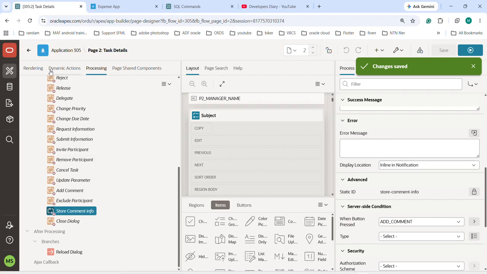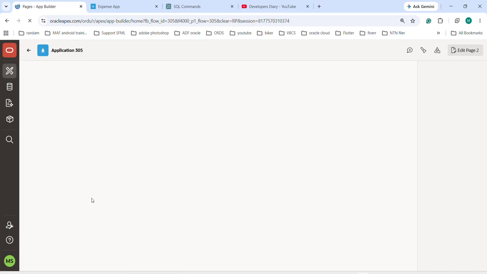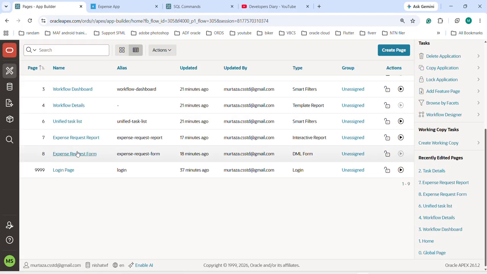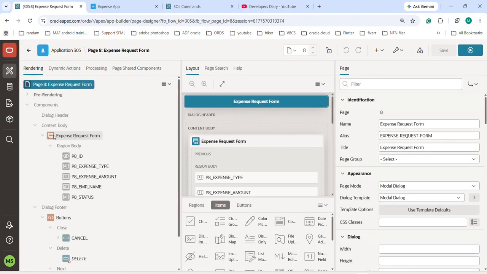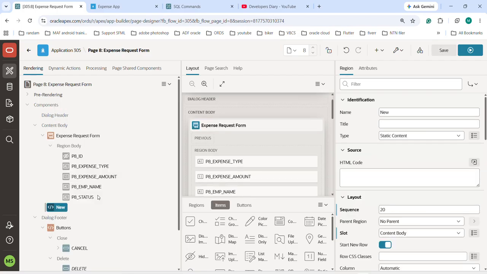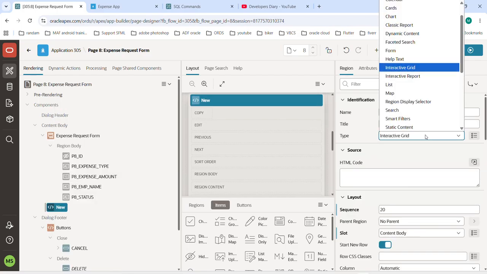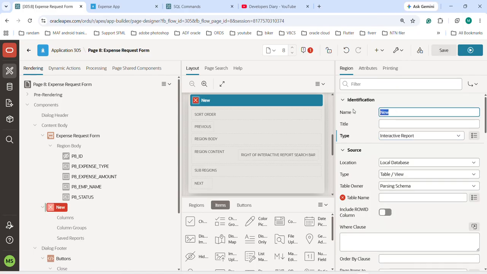And here we can go to the expense form, and we shall create a region below, and it will be an interactive report and mark as report.